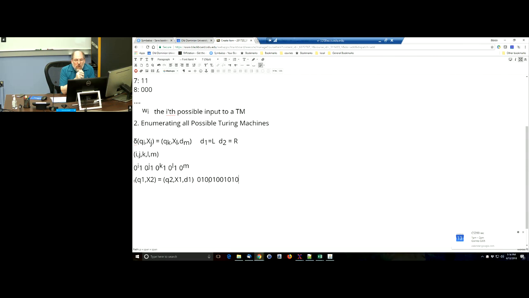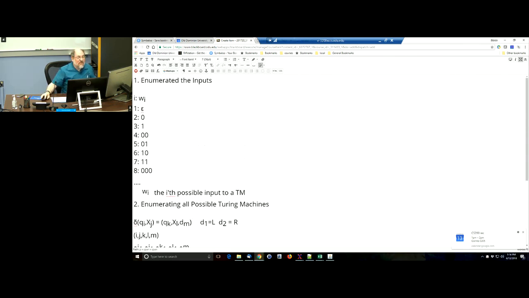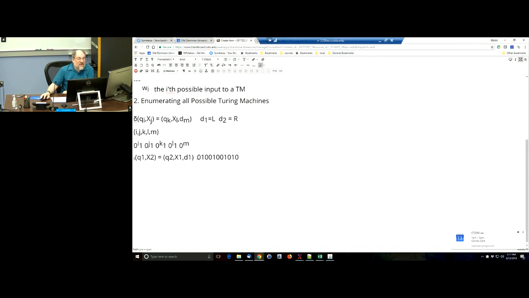By the way, this may hint at least why, up above, for the first time, perhaps in your entire careers as computer science majors, you saw somebody in a computer science class start counting from 1 instead of starting counting from 0. Because this would get a little bit messier, potentially, if we had to cope with things like zero numbers of zeros in there. So for the purposes of this discussion of enumerating Turing machines, we're always going to start counting everything at 1.